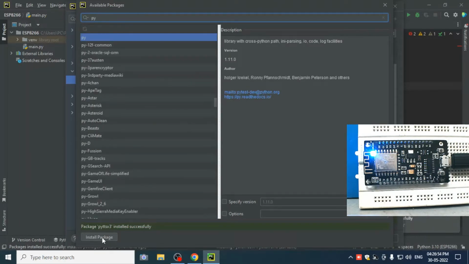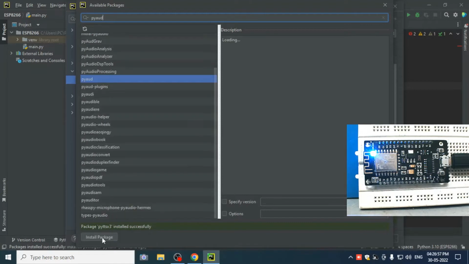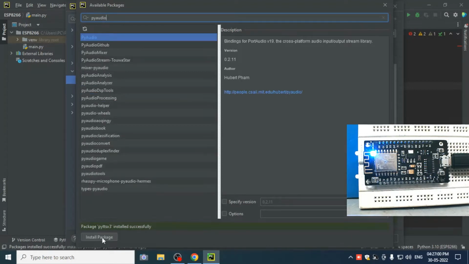And we need one more library. It's called PyAudio. And some of the new versions like I'm using doesn't support this PyAudio. Let's try to install this one. Otherwise, we need to do something else. Oh, perfect. It's installed. So I don't have any problems with this library, but if you do have, comment below. I will make a video how to install that. Alright, so we install the three libraries, which is speech recognition, PyTTSX3, and PyAudio.